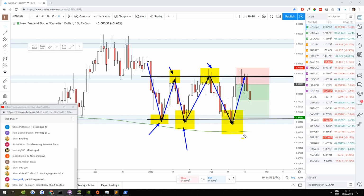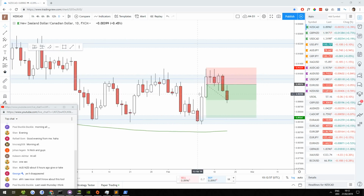So you could have gone long here, and you could have gone short here, as I explained when I shared this. And you know, these kinds of range setups are some of the best setups I take, just because of their predictability. Now, when price is in a range and it hits the top or the bottom of that range, it's a very, very powerful barrier for price.